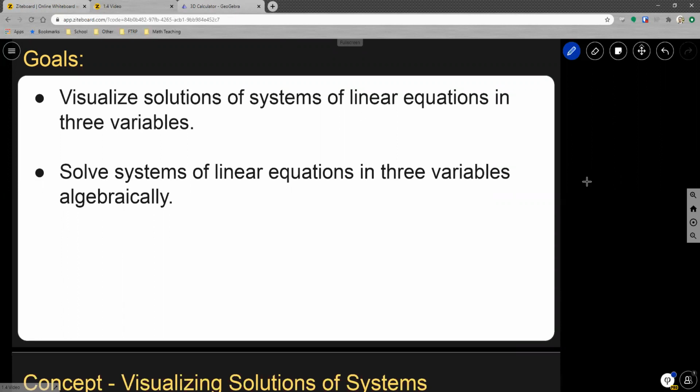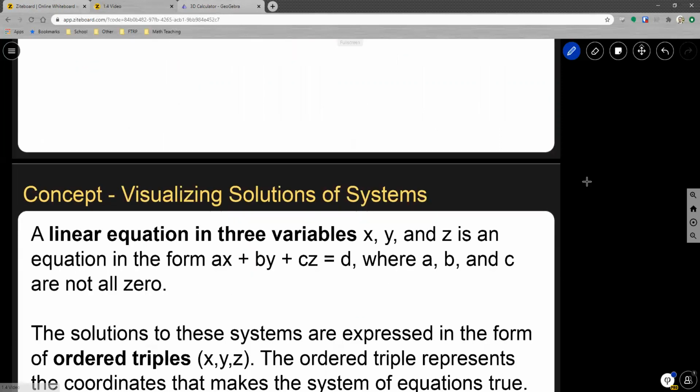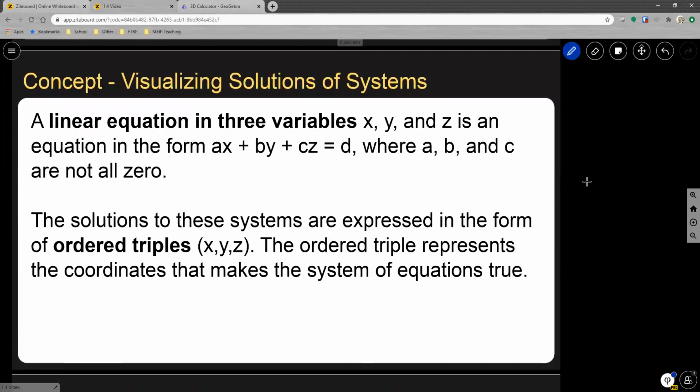So we're going to be doing a lot of manipulation of equations using what we know about keeping both sides of the equations balanced and using those arithmetic skills to knock out variables to solve simpler versions of linear equations, which I'll talk about in a few minutes. So first off, let's talk about visualizing these systems of equations.